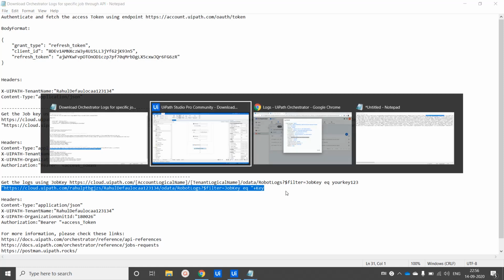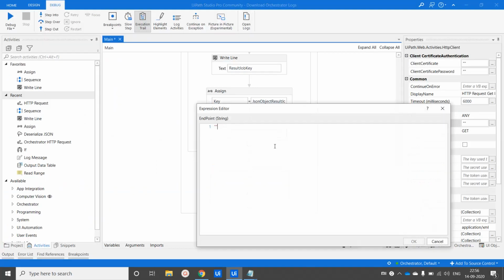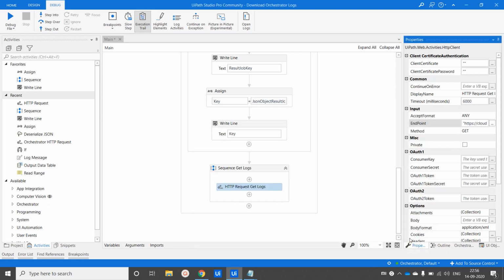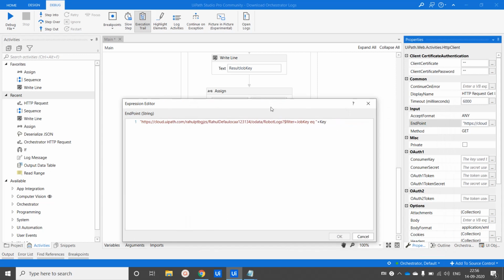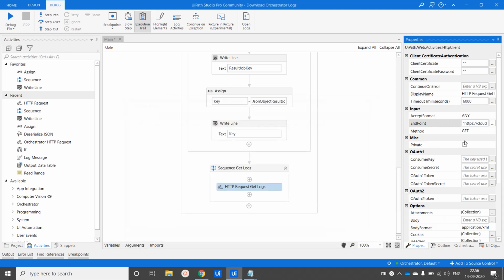Here we have passed the key that we fetched in the previous step. So this is our endpoint, and again the method would be post.